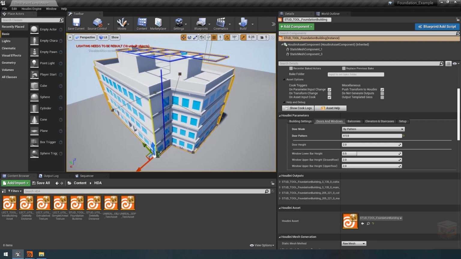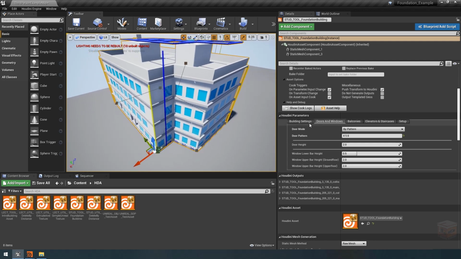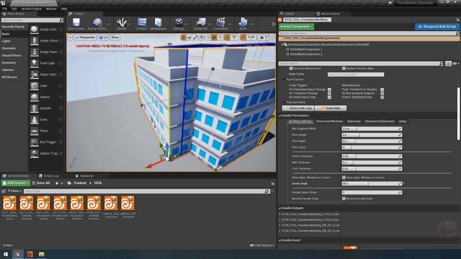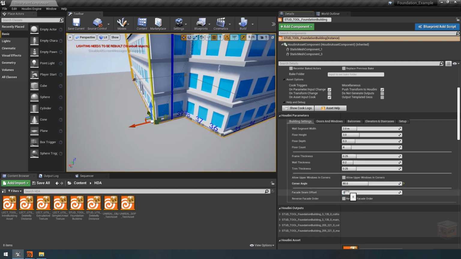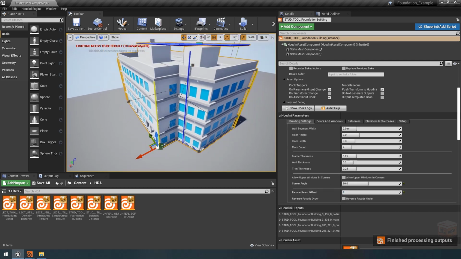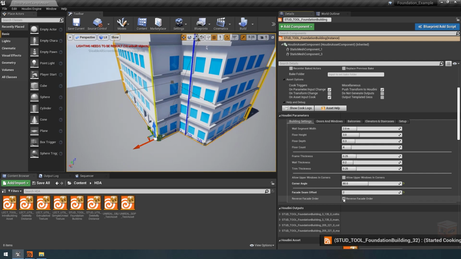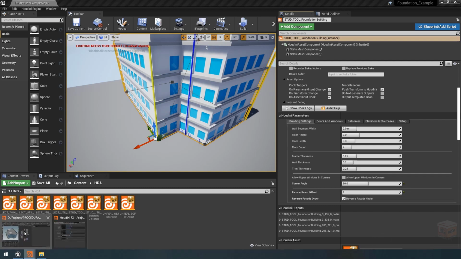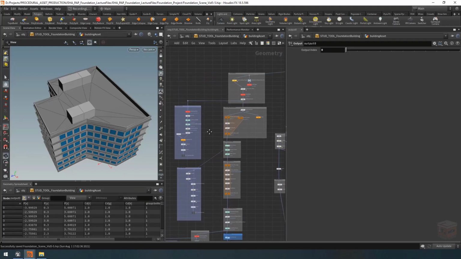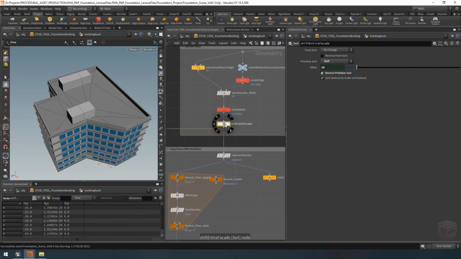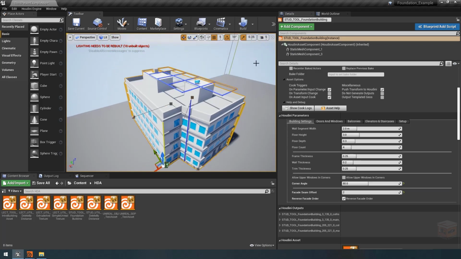And then finally, we have our seam as well, which we haven't tested yet. Let's go to the building settings and move our seam over, let's say by 2 units. Okay, so it moves to the right. If I click on reverse, it still moves to the right, but our point order is now reversed. So if I wanted to make my seam go in the opposite direction, I probably would have had to add a separate reverse sort node before this one, before we try to shift it, so we control the shifting direction. Anyway, that's just something interesting to note.